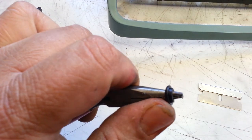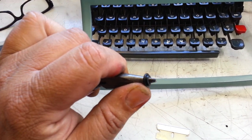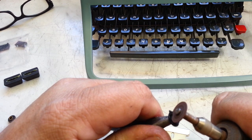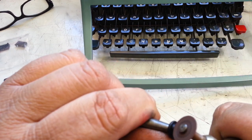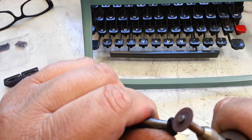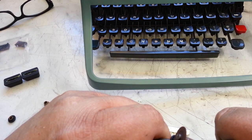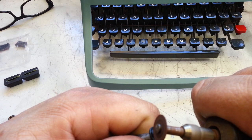I did use a razor blade initially, but then I found the Dremel tool worked a little better, so I sat here and trimmed this up like this. Just took a little bit off so it would fit inside of that piece. I won't do it all, but that's the process I ended up using for this. It didn't take too long to do this. Probably took longer trying to find the right size first.